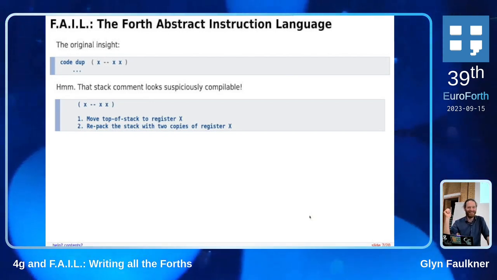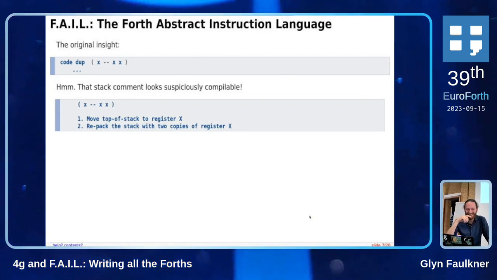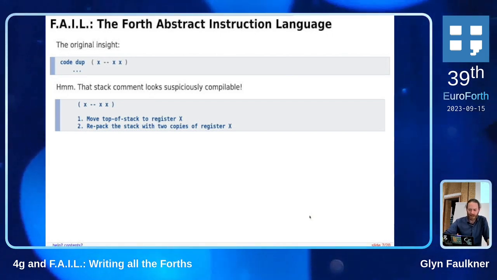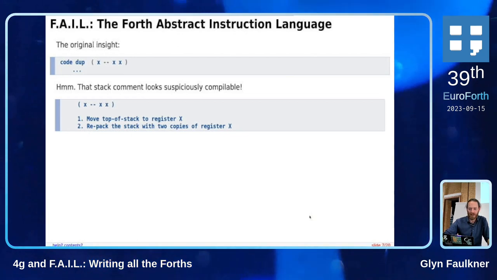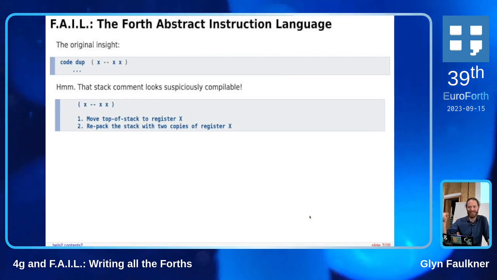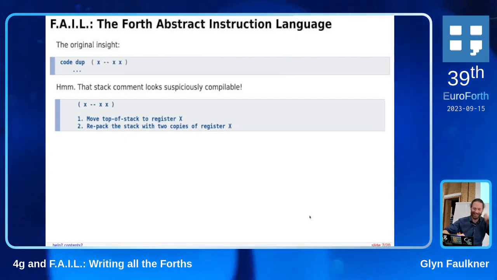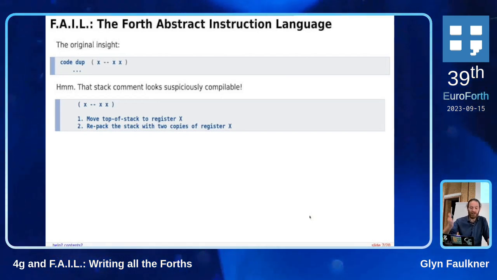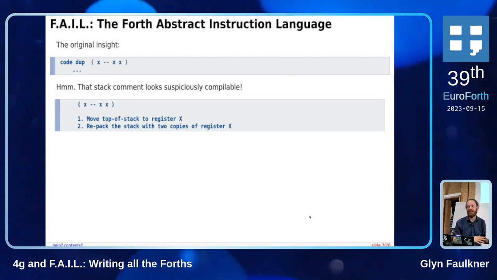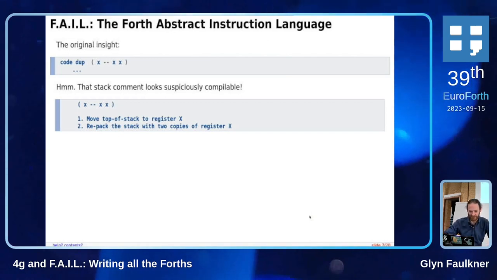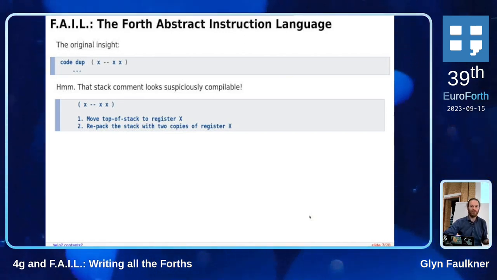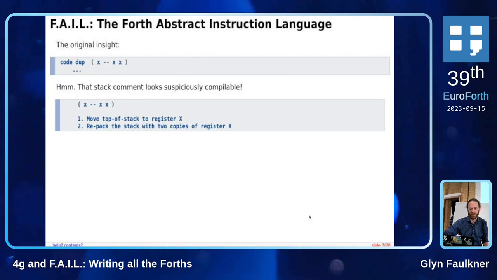What I noticed was that the stack comments in the source are eminently compilable. They clearly encode the behaviour, except some of the more exotic stuff like the double quoted. But in a very straightforward way, they encode how the stack is mapped onto physical machine registers and how those machine registers are saved back and forth in the function. So for the whole class of stack manipulation functions, code generation becomes trivial just from the stack comment.